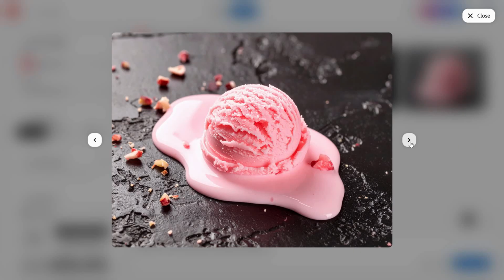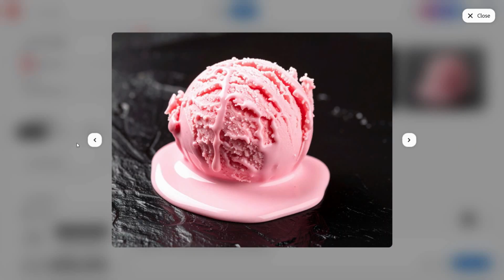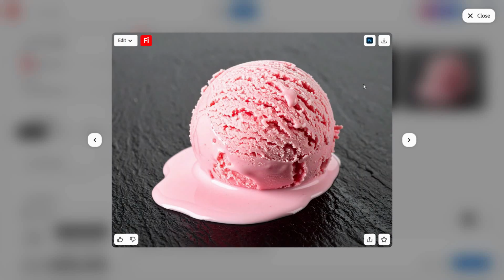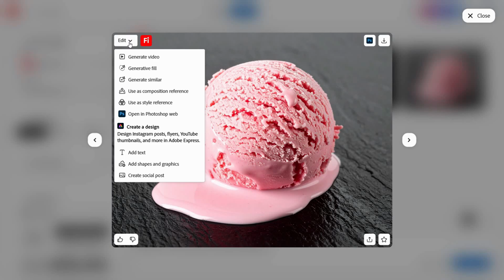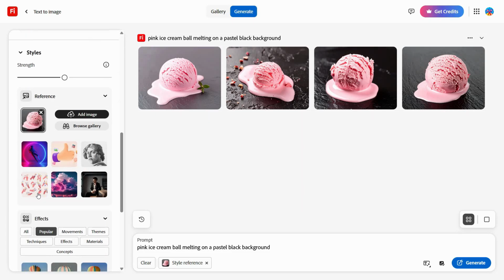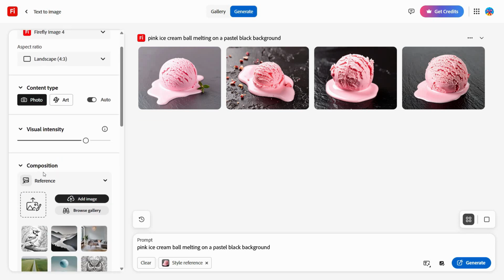Let's explore it one by one, whatever you like. Let's say that I want to use this particular image as a reference, or instead let's use this because this has a cleaner background. Let's click on edit and use this as a reference style. Now just remember that if I use this as a reference style, it should be loaded right here in the styles. If not, what you can do is just download that and browse the gallery or add the image manually. Now let's use the structure reference, which is the composition.